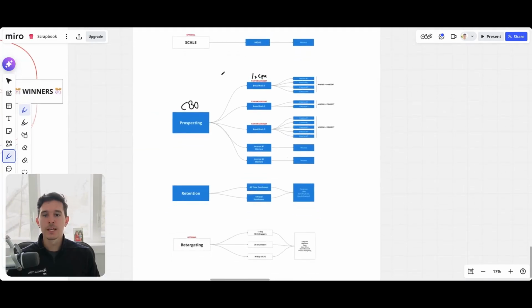So again, just to cap off here, this is just the overview. We're going to go through each one of these. I'm going to explain how and when to use the optional campaigns and how to properly set up the prospecting and the retargeting campaigns. Welcome to the very start of the M4 method.